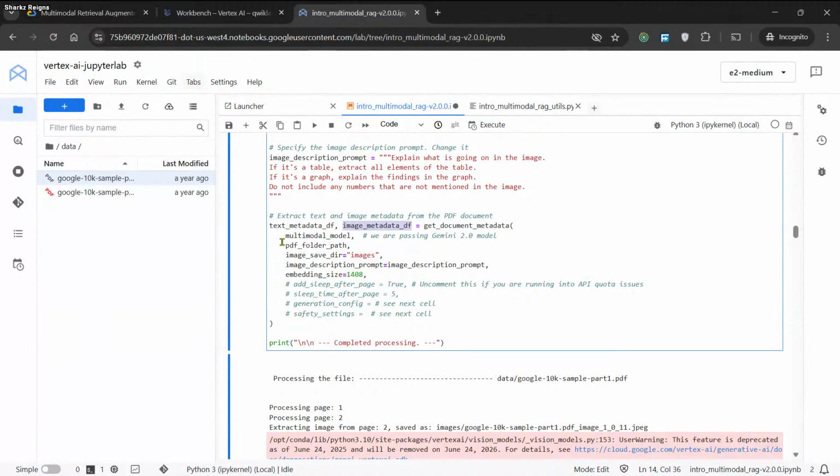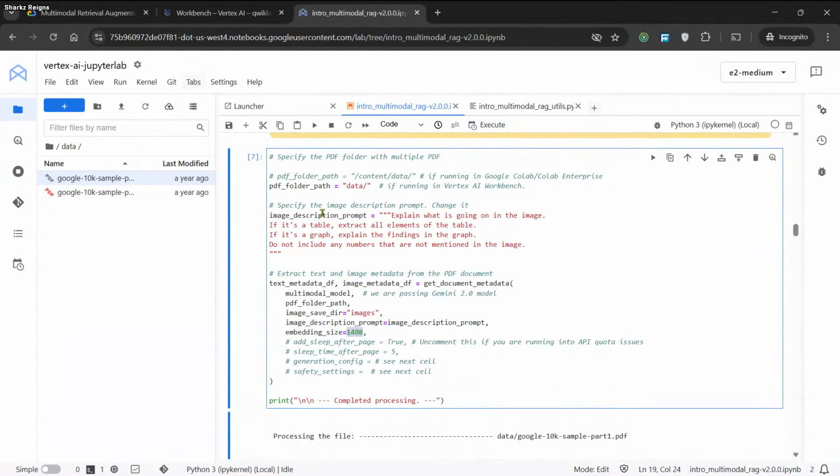It takes in the multimodal model as the parameter, the folder that contains those images, also the prompt and the embedding size. This one is the size of each embedding, the length of each embedding. Then here we have some prompt. We're telling it to explain what is going on in the image.